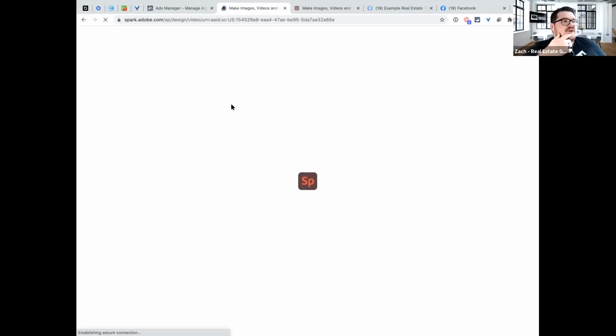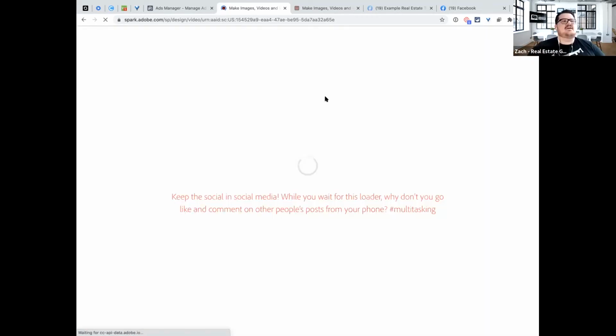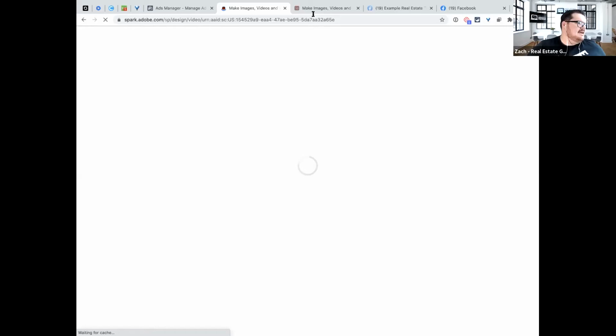what it's going to do is let you set up a slideshow that flows well and looks nice. You can add voiceover to it if you want to, or you could just use the music library that they have. Adobe Spark also lets you set up branding, so that you can put in your logos, your colors, your fonts, so that your videos end up looking like your brand rather than just a generic template, which is nice. So definitely dive in and check that out. And we'll see if that loads on its own.